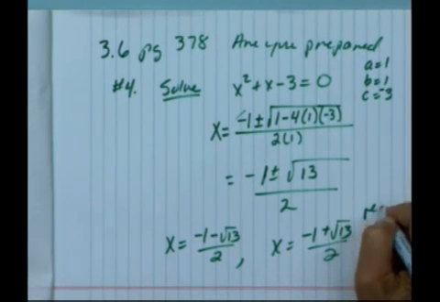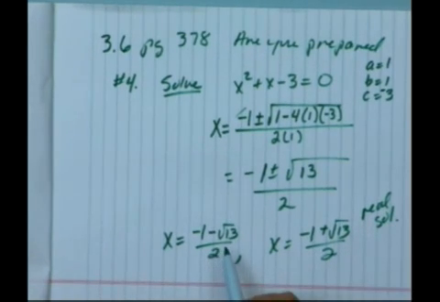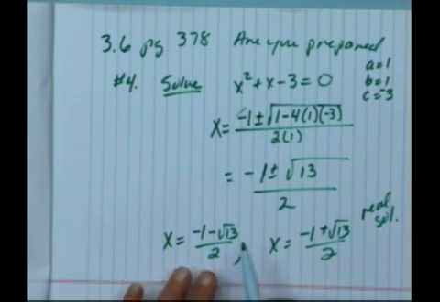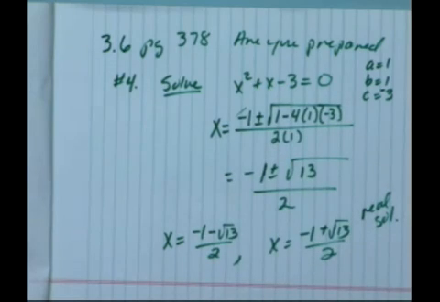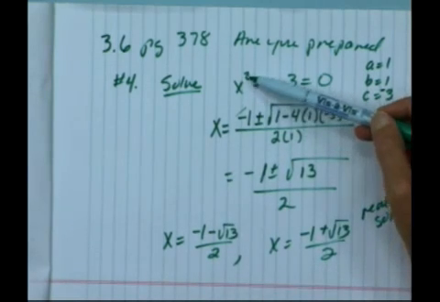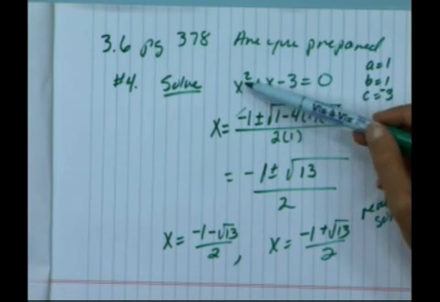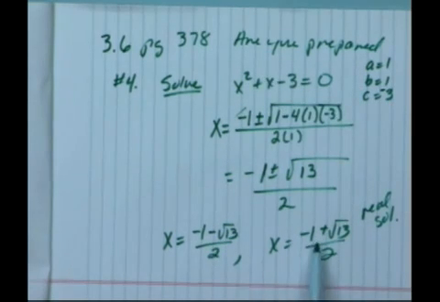Remember, these are called real solutions. Square root of 13 is a real number. It's a non-terminating, non-repeating decimal. But you can just plug and chug in your calculator and get a good approximation to what that number is. I didn't bring my calculator. And those would be the values of x that satisfy that equation. Now, I want to also point out to you that this is a second degree polynomial equation, which is a quadratic. And it was a second degree, and it has two distinct values for x. They're both real values.